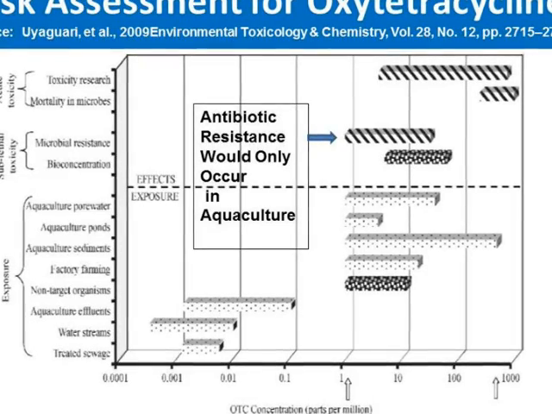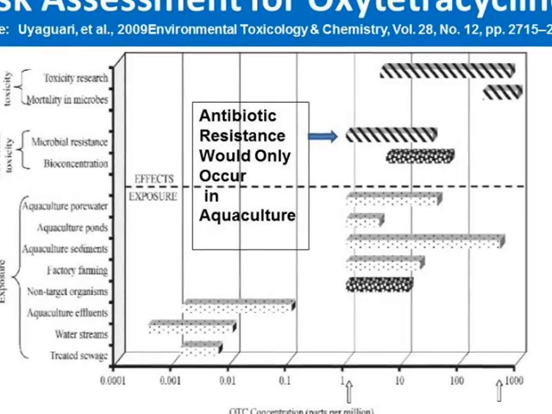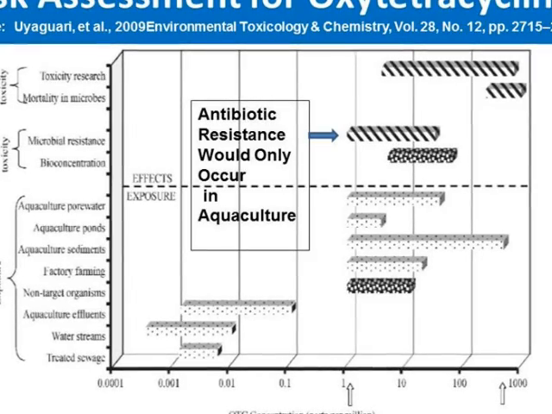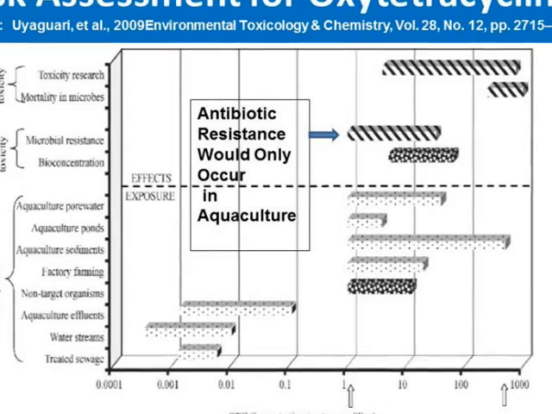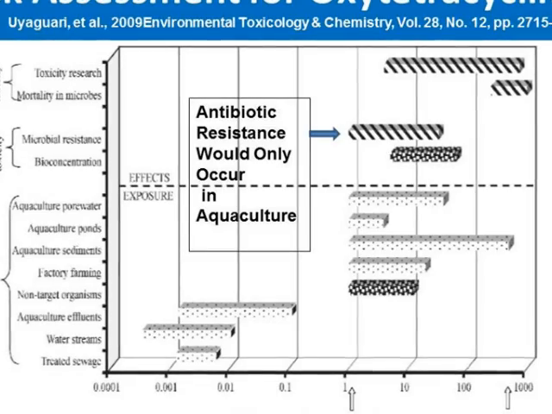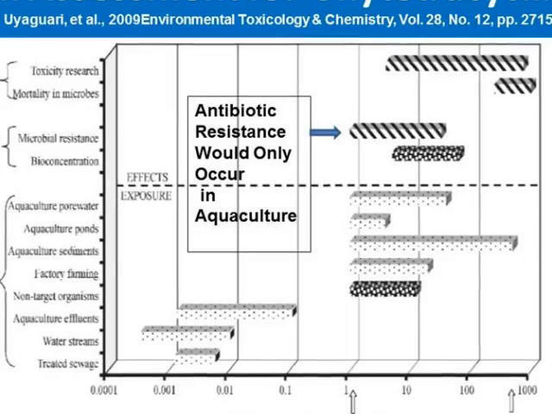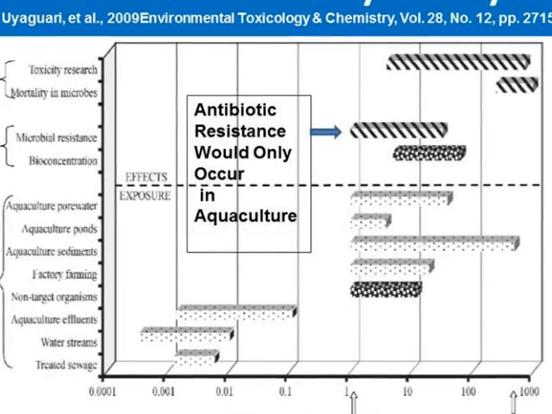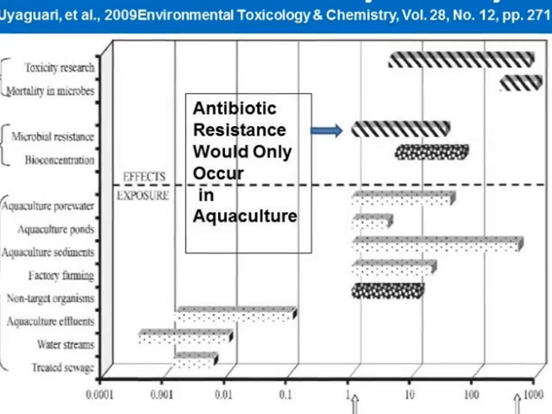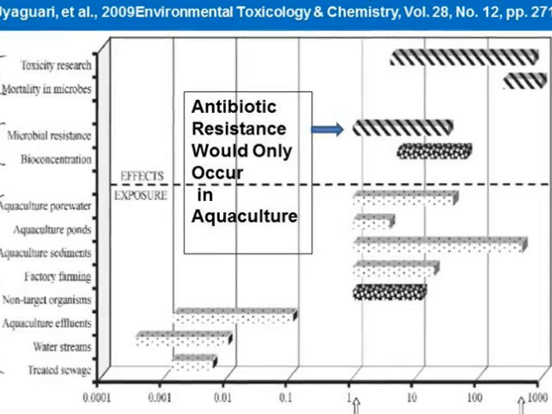So clearly what this slide says in a nutshell, if you're going to be concerned about antibiotic resistance and effects in shrimp, it will be primarily centered in the aquaculture setting, not in these other areas. Now, the reason this becomes very important, the last major outbreak of cholera prior to this one in Haiti that we talked about earlier, was in South America. And we believe now that outbreak may have begun in shrimp aquaculture ponds in Ecuador. And it may be related to these kinds of exposures.